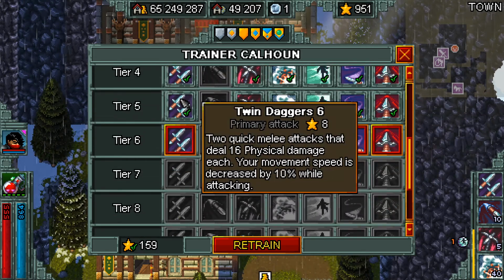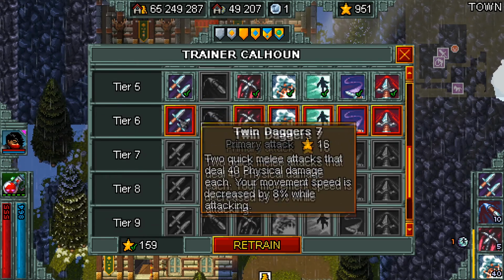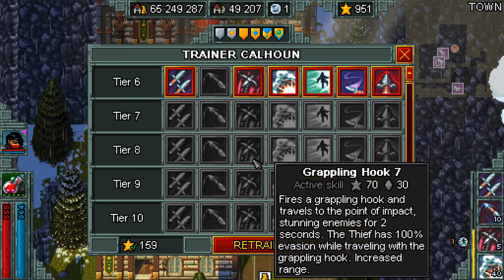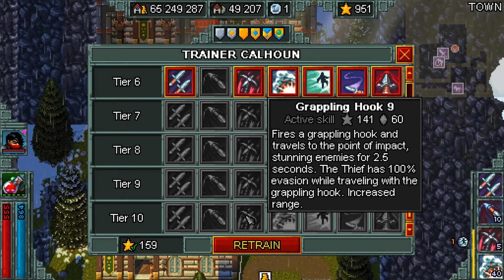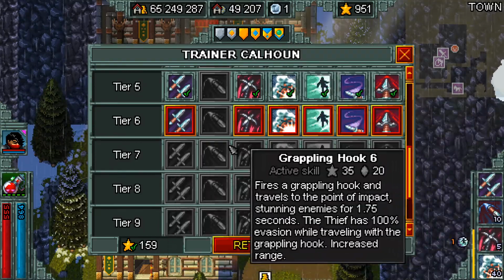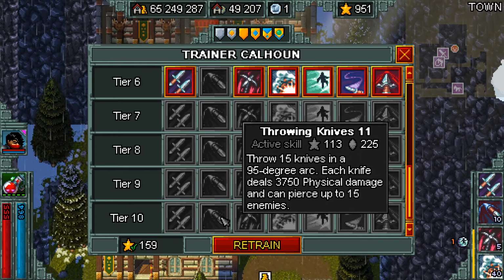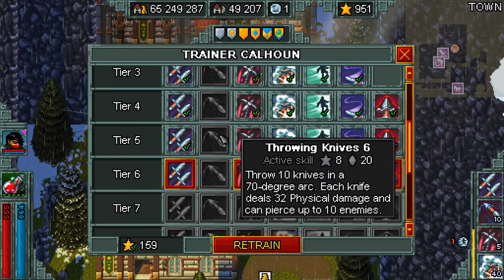Your primary goes from 16 damage to 40 with only 16 stars. I mean, that in its own is crazy. All the way up to 950. Grappling hook, the cost goes up, which makes this almost worthless, but the stun duration goes up. And your knives go up all the way to 15 knives in a 95-degree arc for 3,750 damage each, piercing up to 15 enemies. So we'll showcase a few of these things.